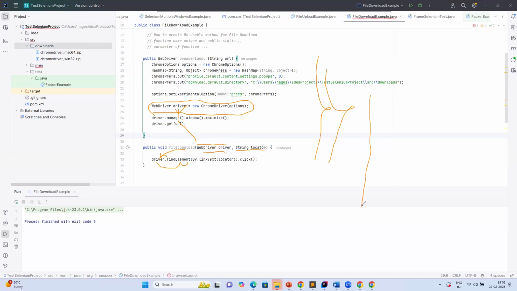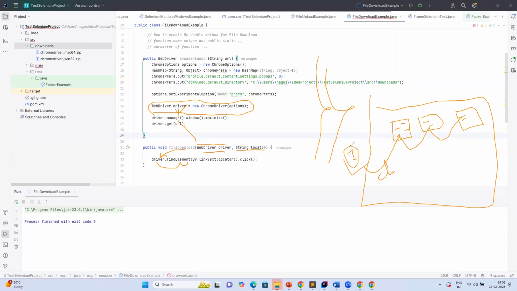In the bigger picture, if you have a project, we have many classes. We need to share or pass our driver object from one class to another, because if you are writing test cases or identifying web elements with respect to the pages, our browser instance is only one. We need to run first page navigation, to second page navigation, to third page navigation.